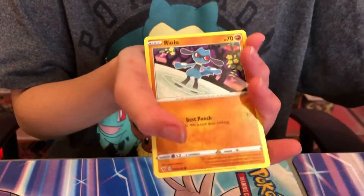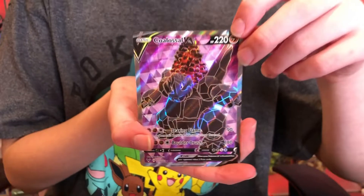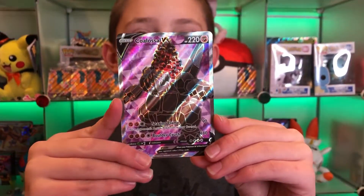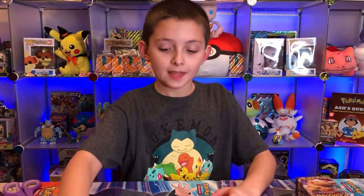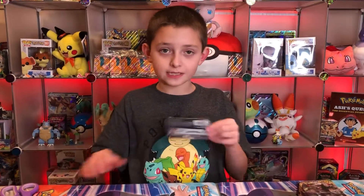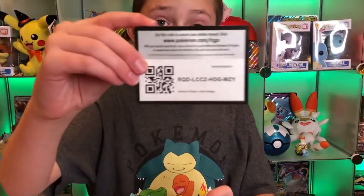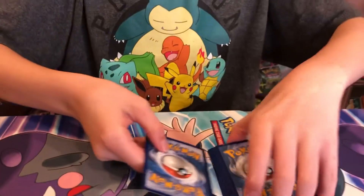Colossal V full art! This is a super good card - I love the full arts in this set, they are amazing. When I pulled it the first time I was in shock because it's such a cool card, same with the Alakazam and all the others. It's just such a cool set. Vivid Voltage is honestly my favorite Sword and Shield set right now.